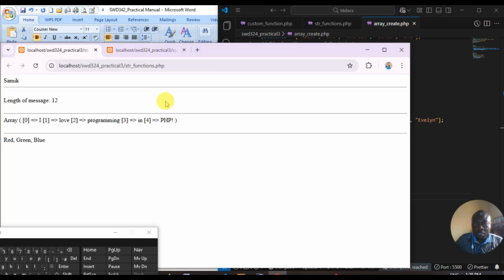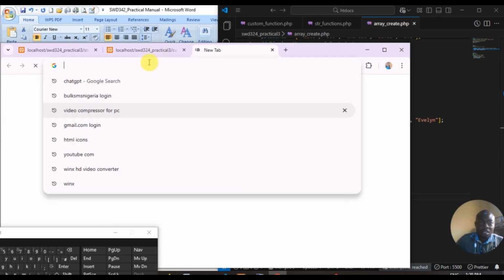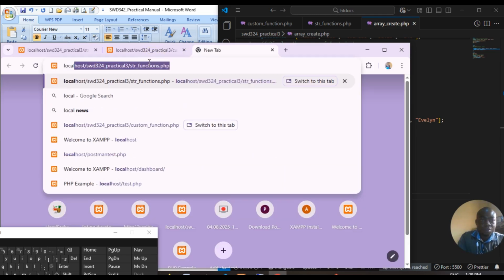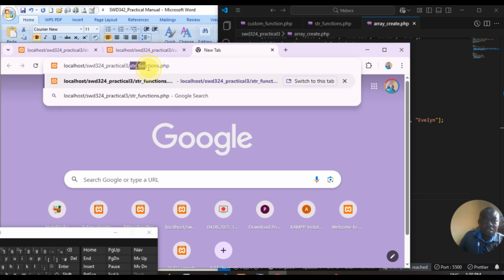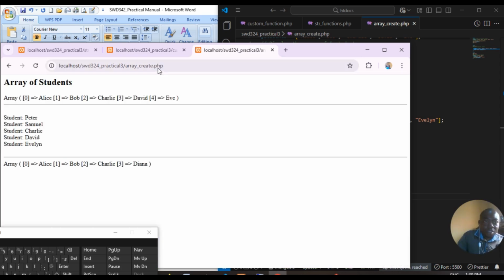Let's go to the browser and open it here. Let's have localhost. Okay, let's accept this one, then array_create.php. Alright, press enter from the keyboard and see what happens. Okay, the first one has been created. Okay, this is what I wanted us to see.